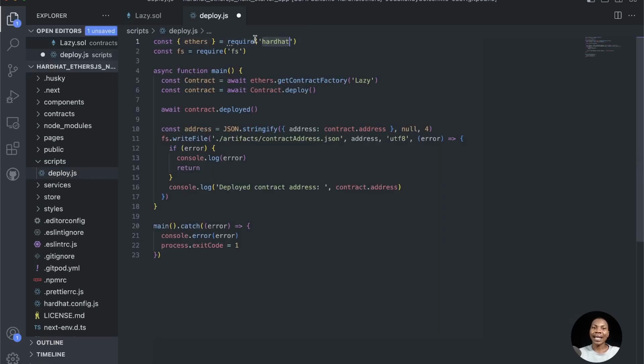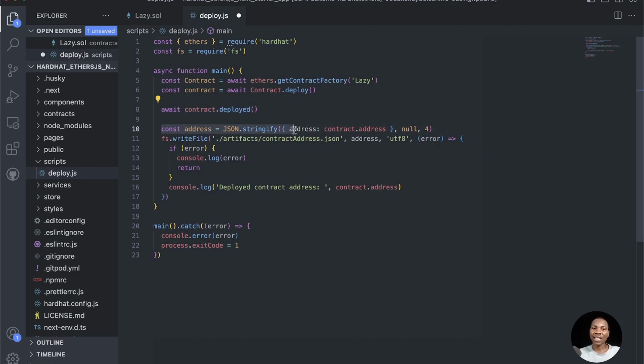So Hardhat has its own specific kind of ethers.js that it uses. And we're also grabbing the FS library that comes with Node.js, of course. We're grabbing the artifact of this lazy smart contract, and we are deploying it to the network. We are waiting for the deployment to be completed.